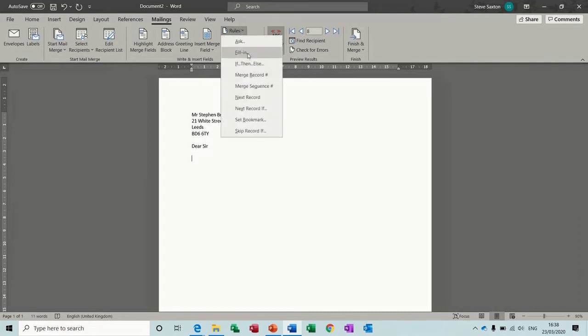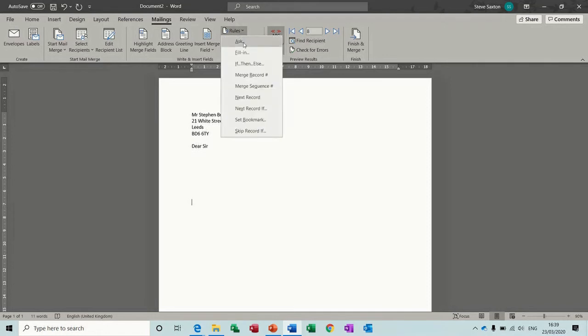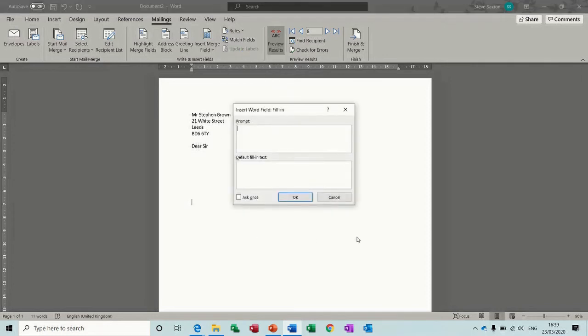Now the other thing I want to show you is this fill in box. So let's pretend we've done a letter, and at the bottom we want to add in our signature block. Now sometimes it might be a document signed by the MD, others it might be PP by somebody else or signed by somebody else. So if we go fill in prompt, in there we could say enter appointment, for example, and the default appointment would be account manager, for example.